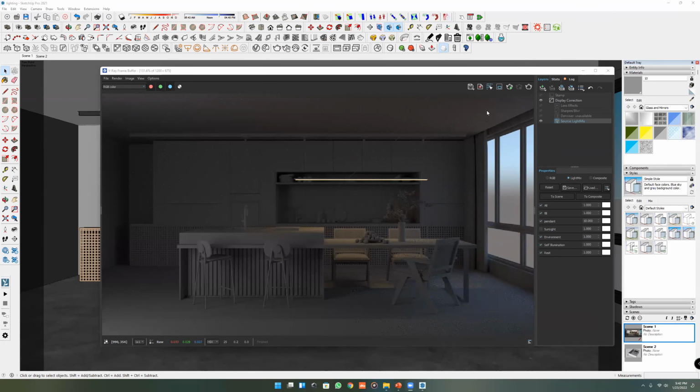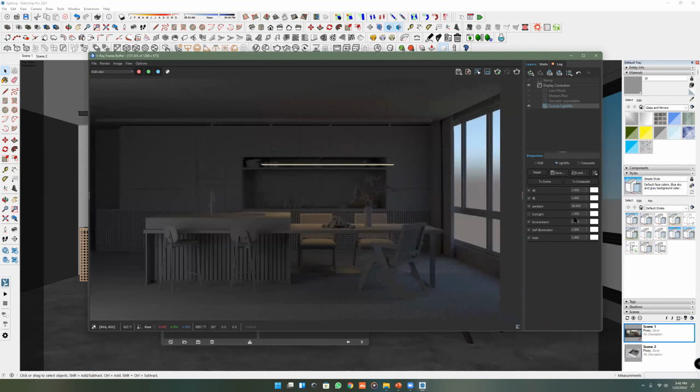So you have these tools to make a perfect combination of lights, right? So now for me, I'm just going to disable this sun. I don't want this sunlight. I need the fill light and this main pendant to create a calm or cozy interior look. So I'll just disable this, and pendant 10 seems not enough. Let's see for 20, something like this.